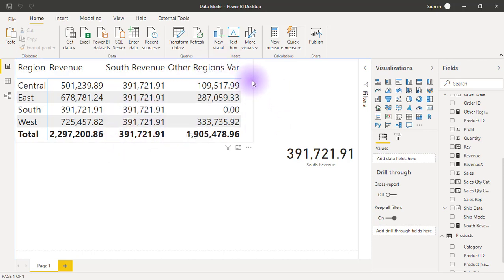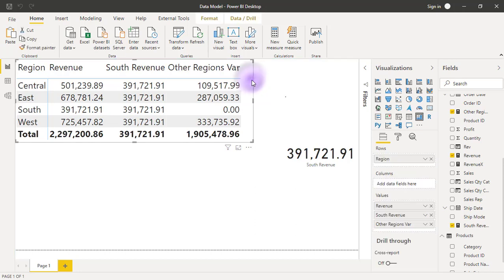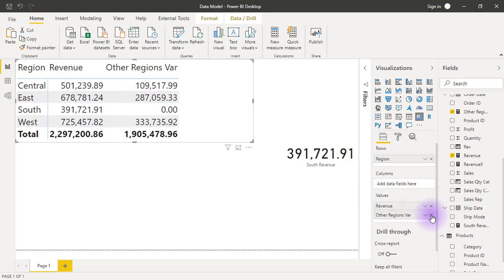So let me just go now, and as you can see, other regions are actually doing better than the south. Everybody is doing better than the south. We need to catch up. So now we can remove this one that says south revenue, it is going to be useless from a reporting point of view, but this will now make a sensible report to see. Okay, so how much catch up do we need to play against the other regions?